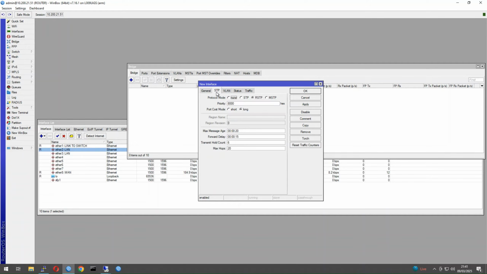And then the only thing we're going to do is disable spanning tree. Now this VLAN tag, we're going to use this in a minute. We're going to tick this, but word of warning, don't do this until you set your VLANs up, because you could be working on an interface. You could add an interface into this bridge which you're accessing your router on, and that's going to lose you access if you haven't set your VLAN up properly. So if you tag your traffic on that port and you're not accessing it on the tag interface from your machine, you will lose access. And I know this because I've done it many times.